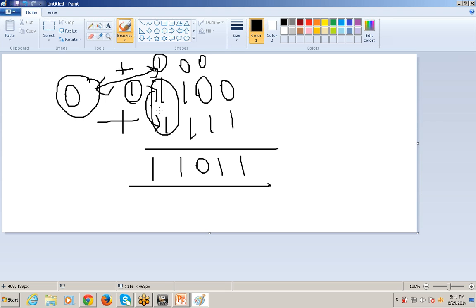This is the carry. I am repeating again. Whenever I add 1 plus 1, I have a value 0, so put over here 0. Then add 0 to the carry, because carry is also available. 0 plus 1 is 1. But whenever we add 1 plus 1, put 0. So 1 carry is also left, that is going to the next column. This is 1, 1, 0, 1, 1. This is the output.